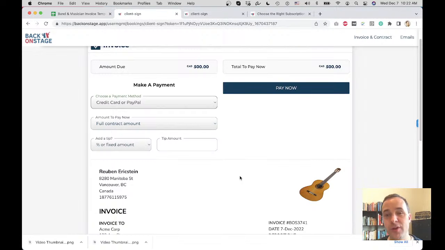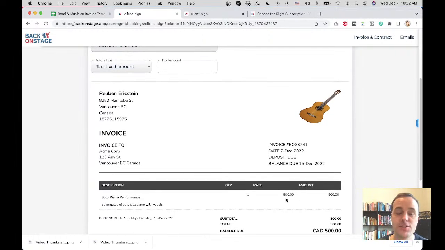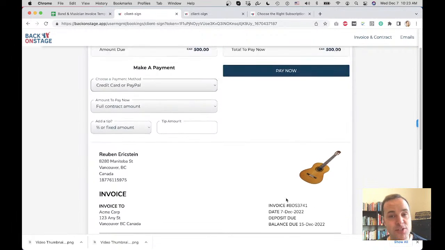Instead, there are a couple of great ways to get around this fee. The first one is build it into your pricing. Just assume people are going to want to pay with their credit cards and add that into your fee so that you're prepared to cover that. Now, if you want to sidestep the credit card system, you can offer people a discount instead and say, hey, if you want to pay me with cash or check or bank transfer, I will give you a $30 or $50 or whatever it is discount on your bill. That's a lot more enticing to people, and they feel like you're doing them a favor rather than slapping them with some kind of penalty just because they want to pay you, which is not great.